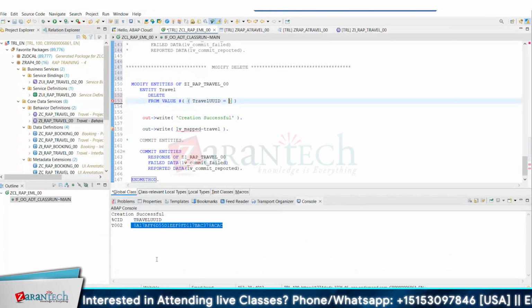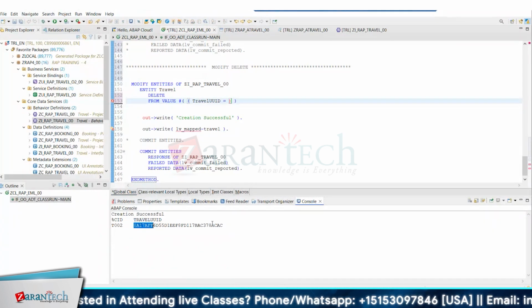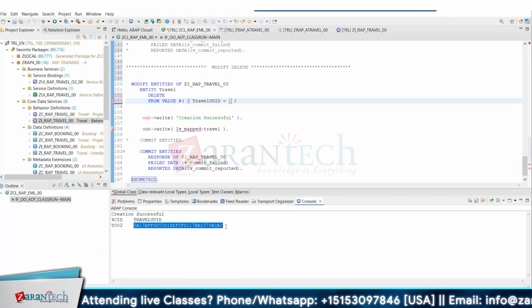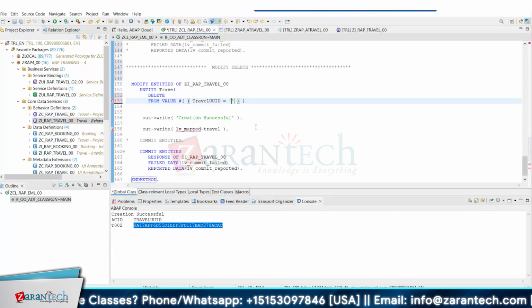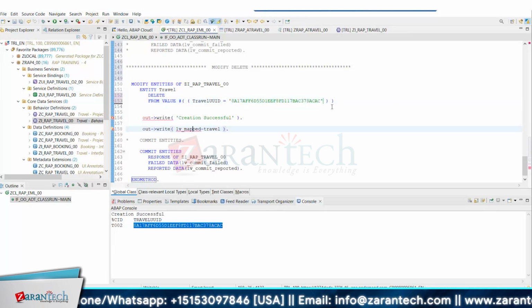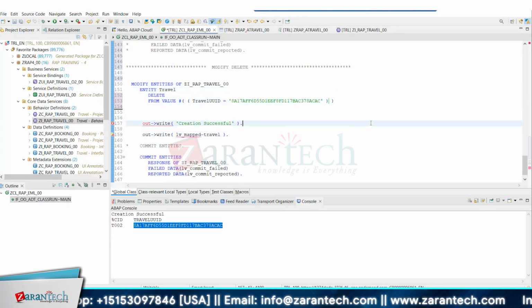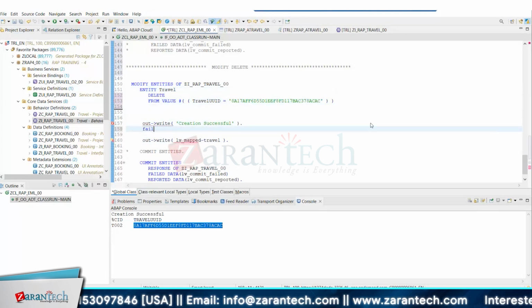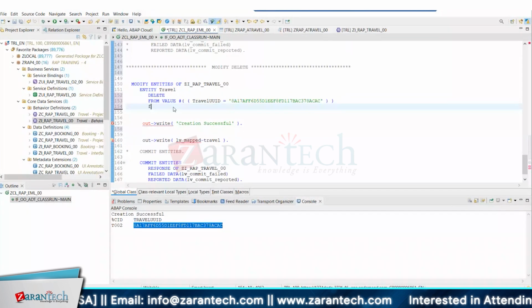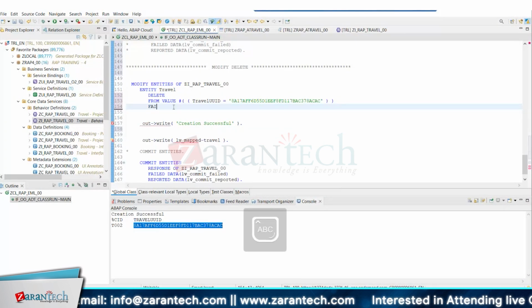That key field is there with me. That one only I will pass to delete that entry. And so this is also, there's no result. Only possibilities are failed and reported. So let me capture failed data. If there is any failed, that failed data into LV underscore failed.